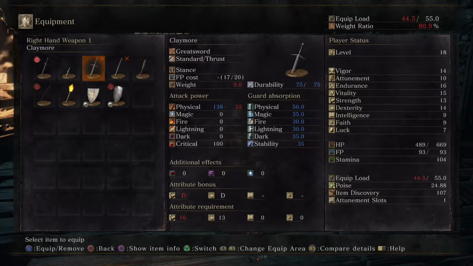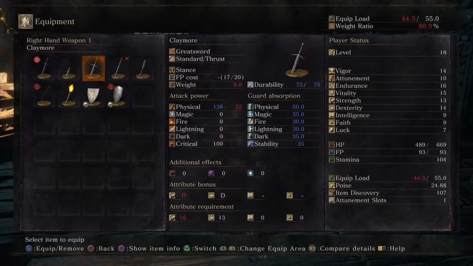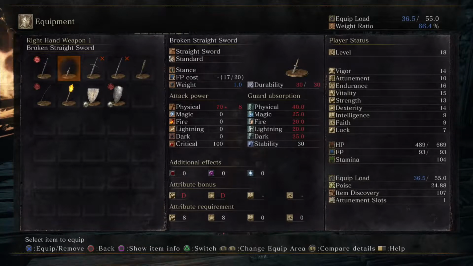So claymore is a great sword. It has the same moveset as a longsword, only it's bigger. This is 3 pounds, this is 9 pounds, so it's much, much heavier. But eventually it will hit harder, but we're going to stick with our longsword. It's such a great weapon.